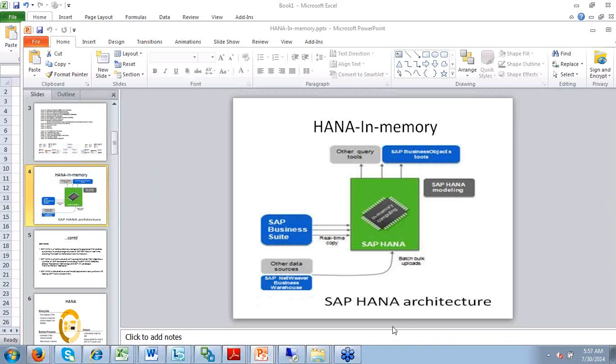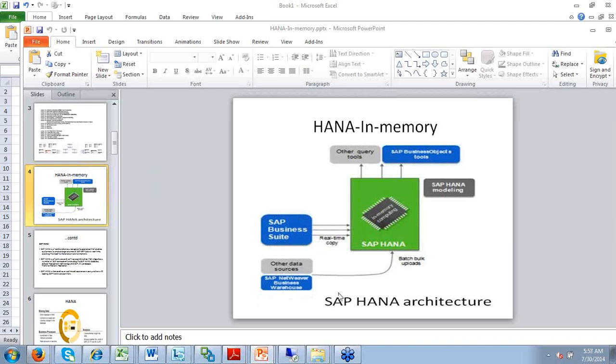All right, so in the SAP HANA architecture, we are trying to bring data. SAP HANA is a database. Intrinsically, SAP HANA is a database. A database cannot generate data by itself. You will have to give it data, and the database is able to process calculations and do everything at extreme speeds. That is the whole concept of SAP HANA, because of the concept of in-memory within the database. So here we're trying to bring in data from ECC, we're trying to bring in data from BW or any other system. We're trying to push data into SAP HANA.